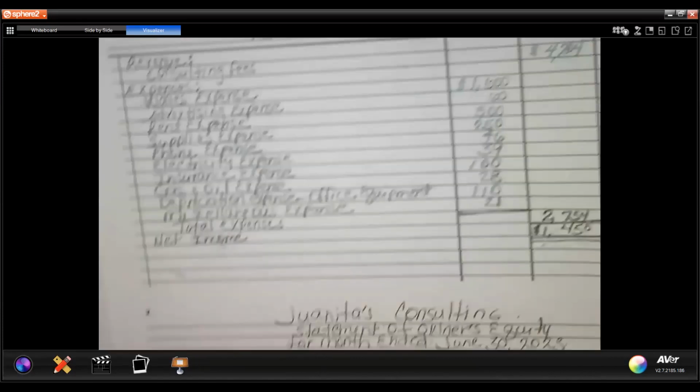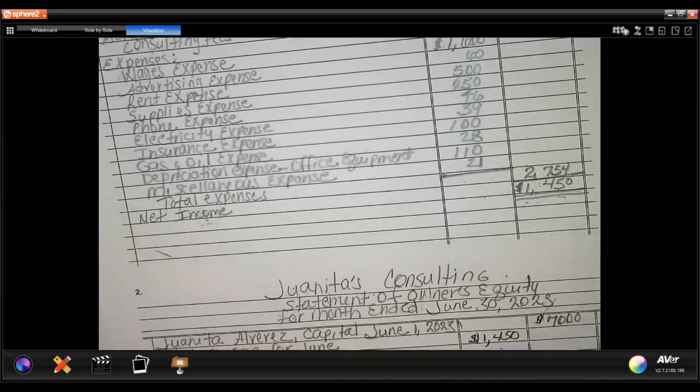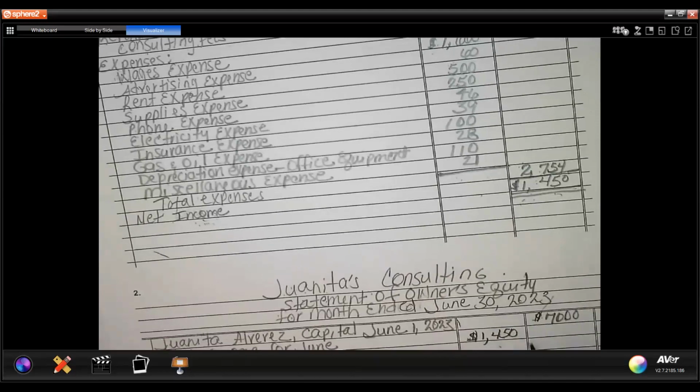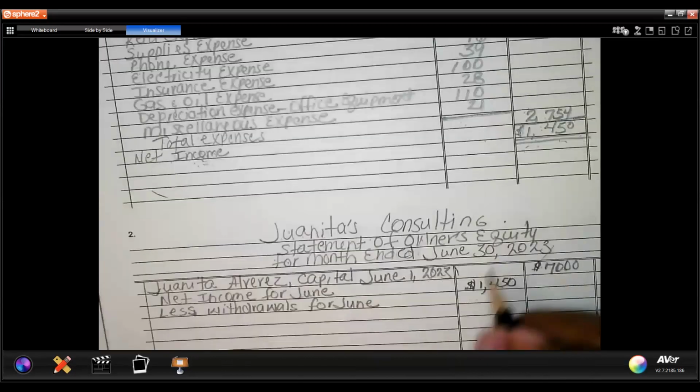So we looked at our worksheet and determined that she had a draw. Remember, our drawing account carries a debit balance, and drawing is listed on the left side of the equation. We're going to list it here on the left side as well. In this case, it's going to be $800.